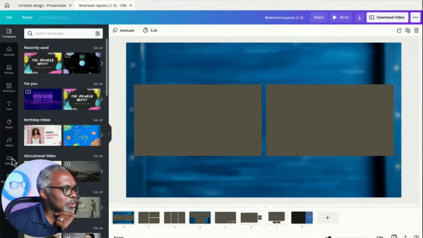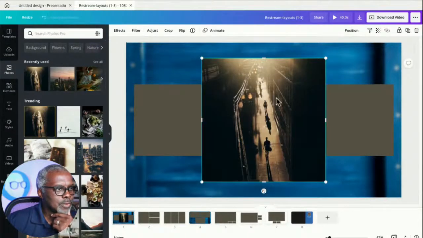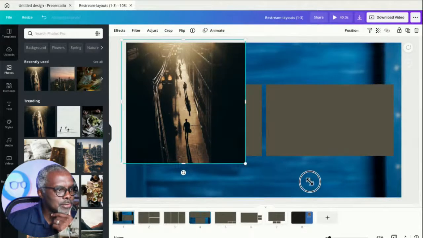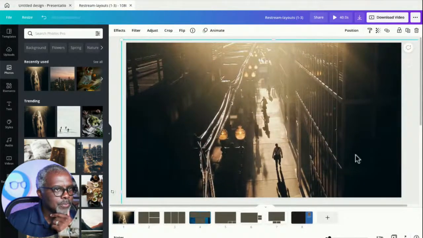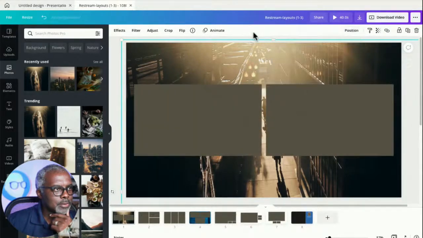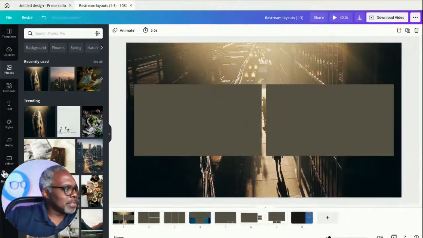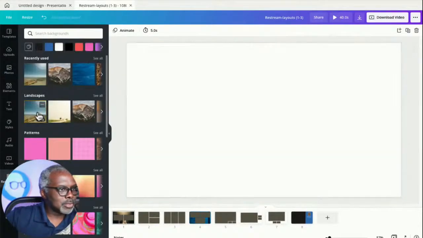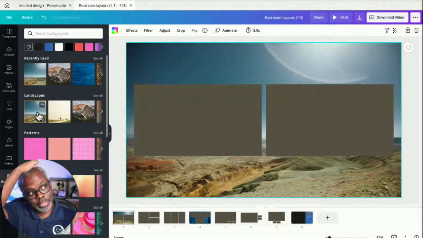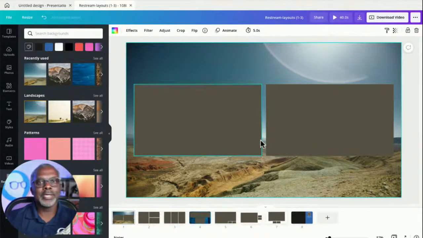So now if I go and I add a photo and I want to use it as a background, position to the back, right? So now I can use my photos back here. I can actually pick a legitimate background image and put it back there. And that's what's cool about this, right? It doesn't affect my windows because I know at some point I'm going to export this as a JPEG and then cut those windows out.